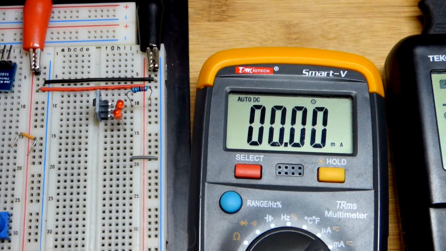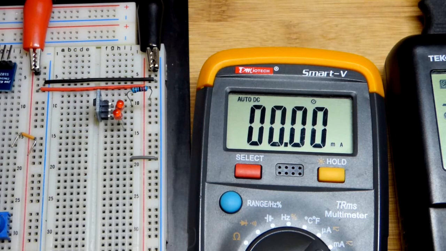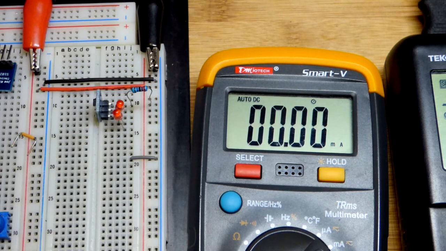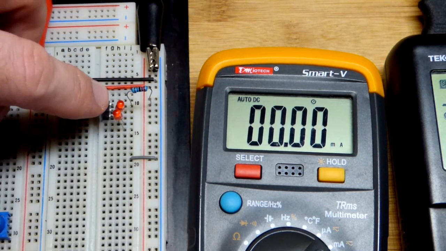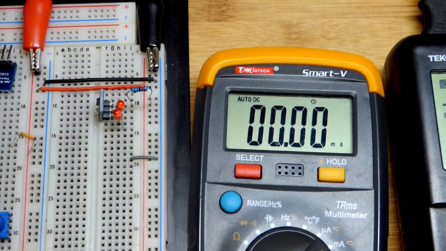Holding pretty close to 1 milliamp though. I believe this should be about 10% tolerance, so it could be 10% higher or lower. I don't know if I damaged it a little bit before. In any case, it's a good idea to measure if you need to know exactly the current you're getting. It's still really close to 1 milliamp.